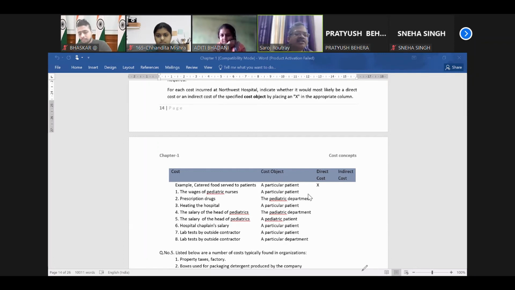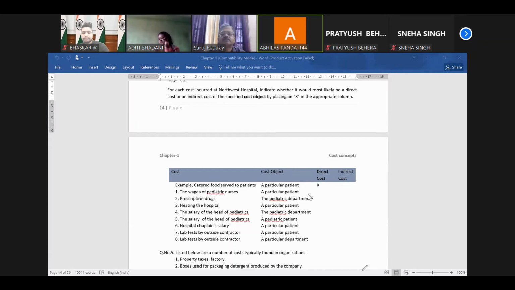Who will tell the answer? Now I will ask openly. Who will tell the answer? Sir, it is for a particular patient, which means how much the patient will be giving when doing a lab test. Like if he's doing a malaria test, 200 rupees, and if he's doing a COVID test, 300, then the total cost incurred by that patient for lab tests is 500 rupees.